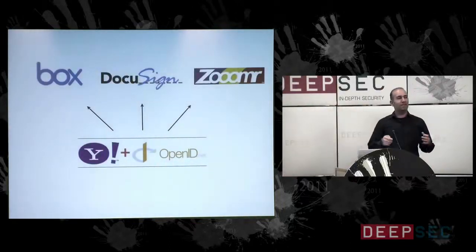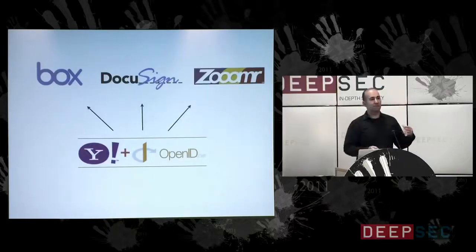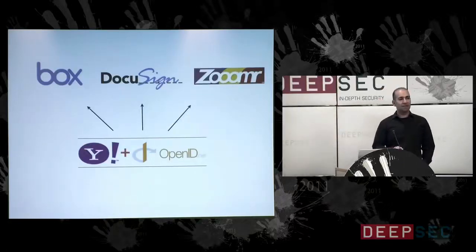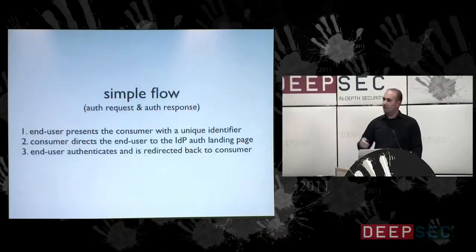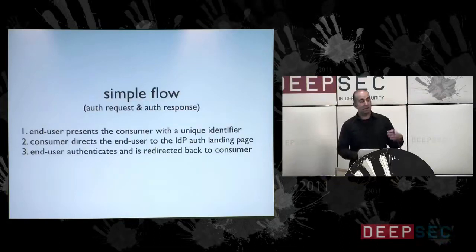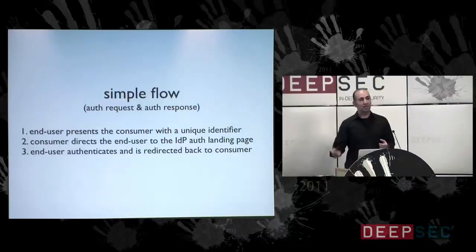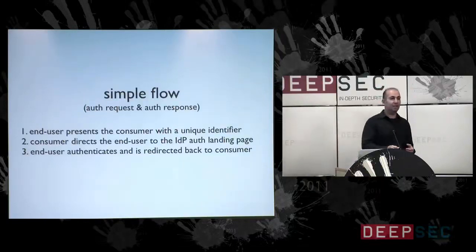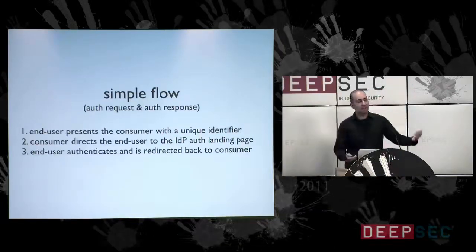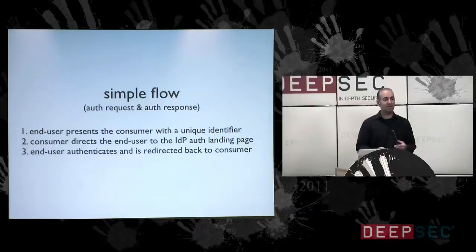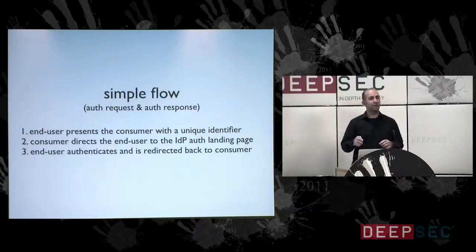But in terms of OAuth and digital identity, same thing happens. You have an identity provider like Yahoo that you can use to access different sites. This is a simple OAuth flow. The first thing you do as a user is present your unique URI, unique OpenID, to the consumer that holds some content or service that you want to access. The consumer directs you to the authorization endpoint on the identity provider, then you authenticate and get redirected back to the consumer, and then you can access the content. So there's a lot of HTTP redirects going on, and that's just a very basic flow. There's some trust management and some crypto going on here that we're not going to talk about.